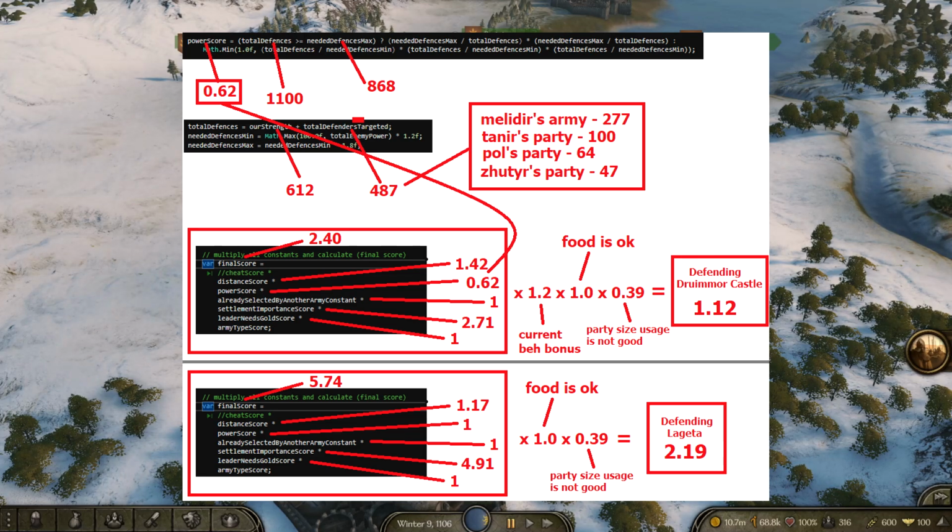And that is because, as you can see, the settlement importance score is a lot higher, and the overall calculation gave it a bigger score, right? Or bigger number. And the devs also state that they are looking to up needed defenses max, which, if we go back to our example, is what you need to calculate power score. And needed defense max has pretty much to do with how many defenders are going to be needed to successfully win the encounter, right? That's what it pretty much does when it comes to the power score.